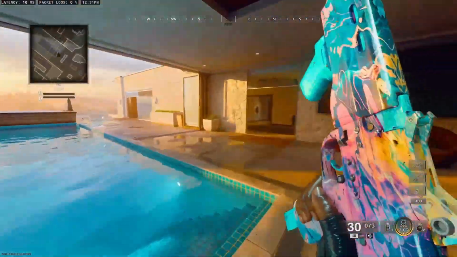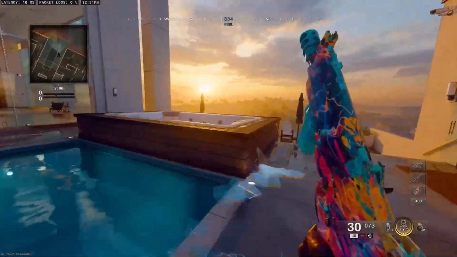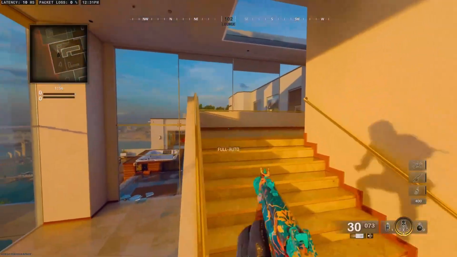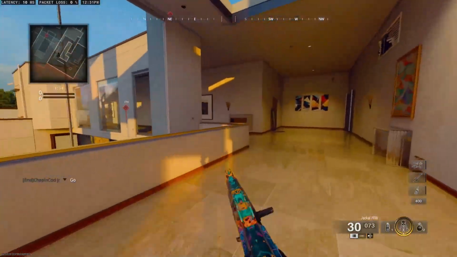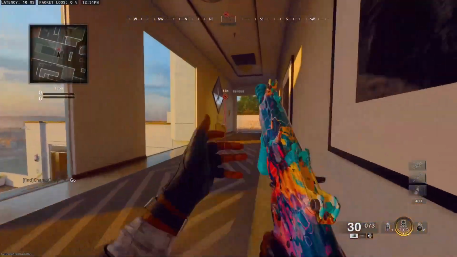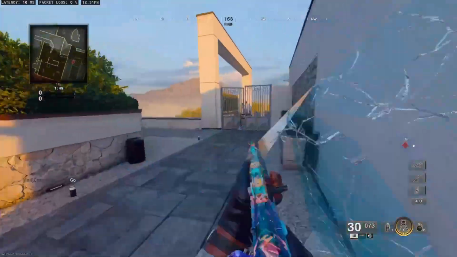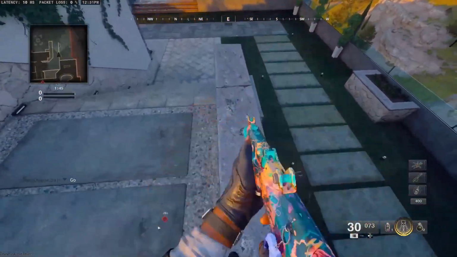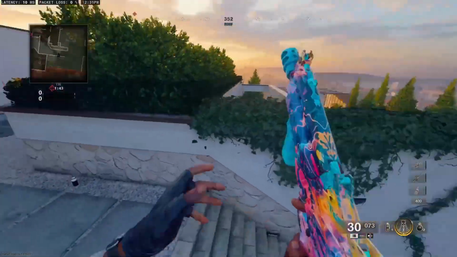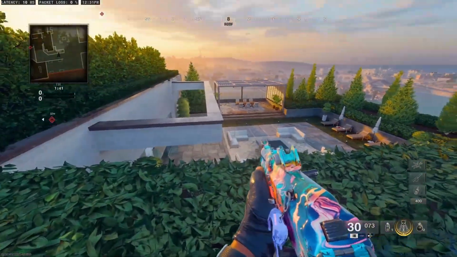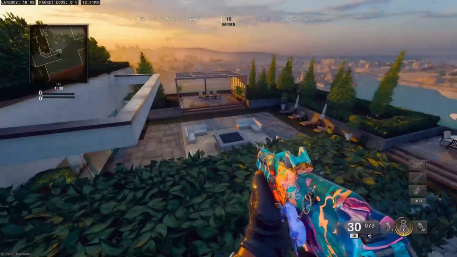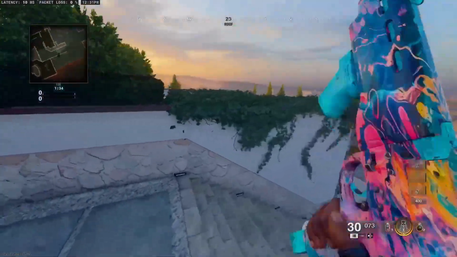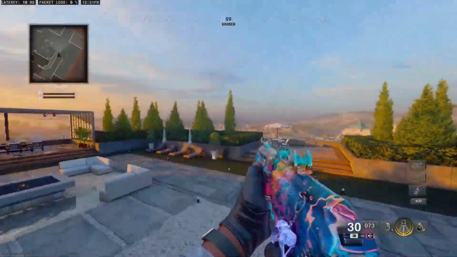But for high dives, I said long dives before, I don't know why I said long dives. But for high dives, we did a high dive right there first of all. But you can do another high dive from here. I think I showed it in the first clip. Another good way is from going here. So you gotta go on this rail, go on top of this. You gotta look forward, not to the back, because if you look back, you might fall. So you go like this, run to the right, and then dive.